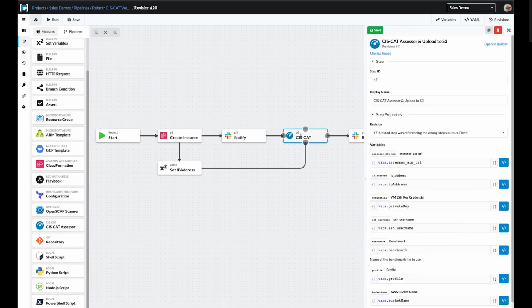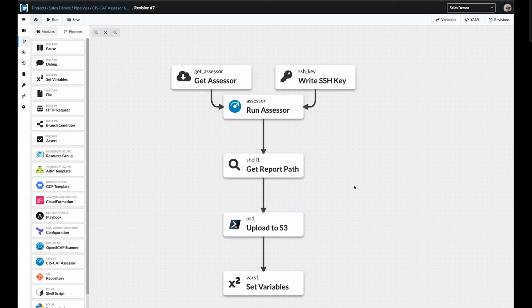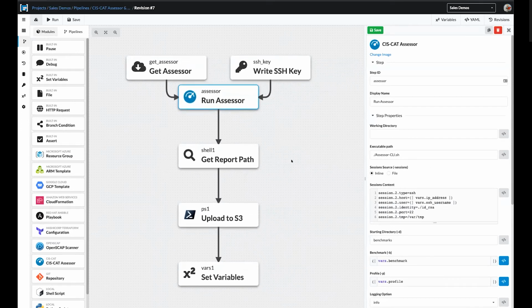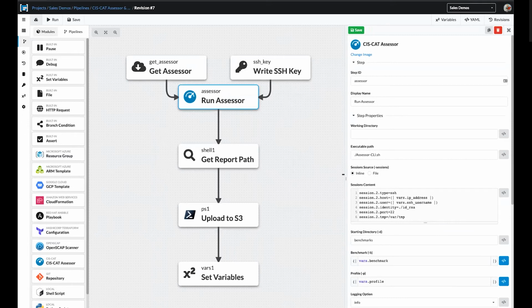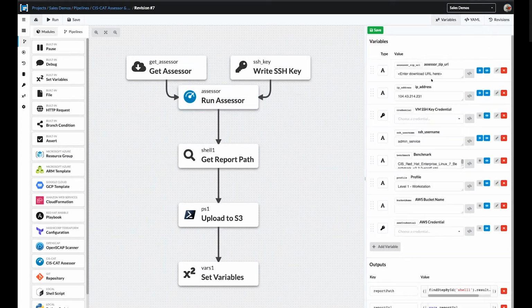And with CISCAT, this is where it gets really cool: we have CISCAT as a nested pipeline, and we're doing some other stuff with it as well. We have our assessor built in as a first-class module, and we have defined the session information. We actually have the benchmark information being passed in.